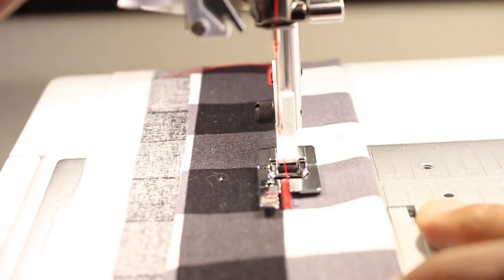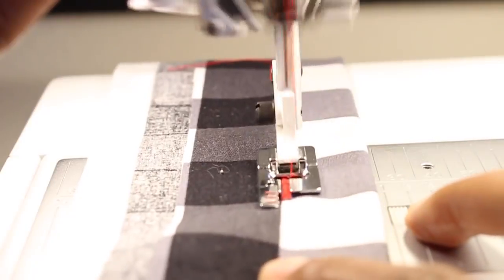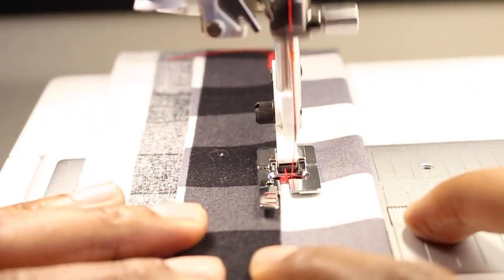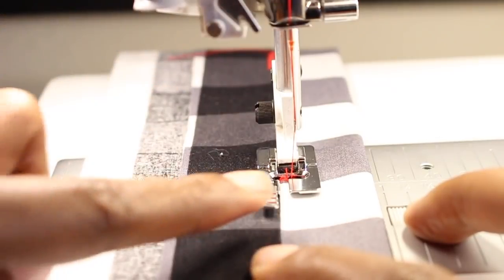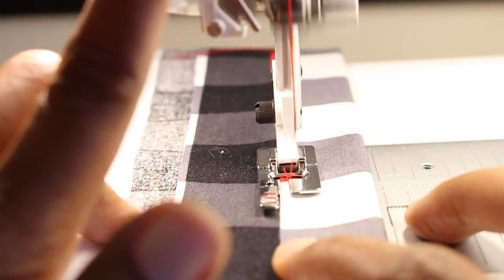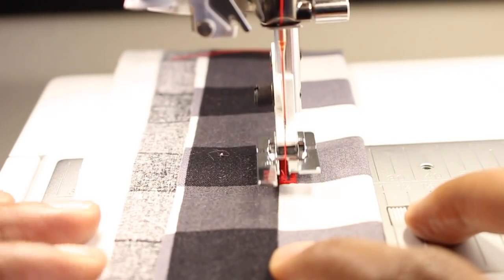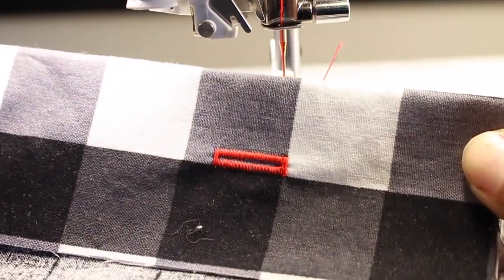Push my reverse button. And now that I'm lined up, let me go down a little bit more. Okay, and now that I'm lined up with the first part here, I'm going to push my reverse button again so it can finish off the buttonhole. Cut my thread. And there is the buttonhole that I just made with my manual foot.